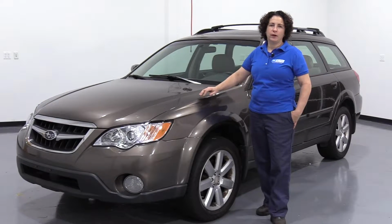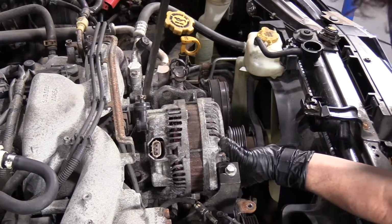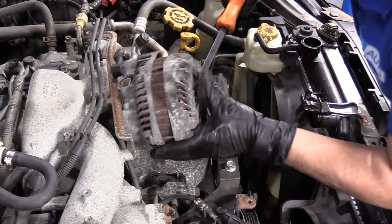Hi everyone, Sue here at 1A Auto, and today in this video we're going to be working on this 2008 Subaru Outback. We're going to show you how to remove the alternator and replace it.